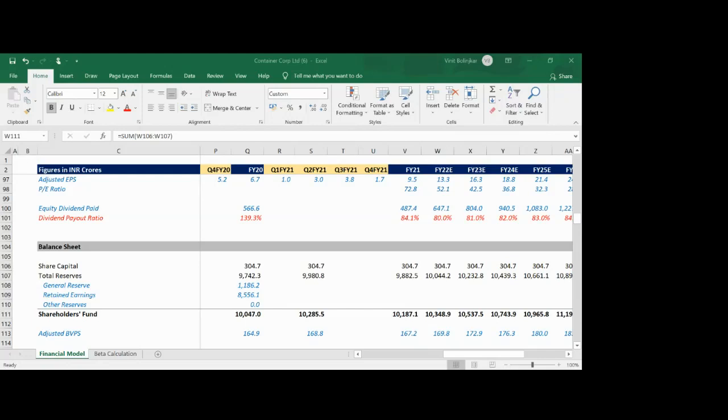Second is that if you are generating a large amount of cash, okay, then if you retain it on your books, what will happen is that your return ratios will come down. So for example, if your operating profit margin is 30% and the cash on your books is generating only 5-6% return, that cash will bloat up your capital employed. And when your capital employed gets bloated up, your return on equity or return on capital will come down, right? So when these returns come down, there is inefficient use of capital, and hence the return of capital, because you have so much cash on your books, gets delayed and your P/E multiple will suffer.